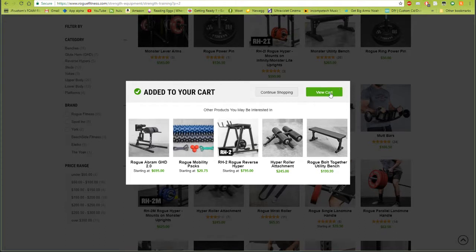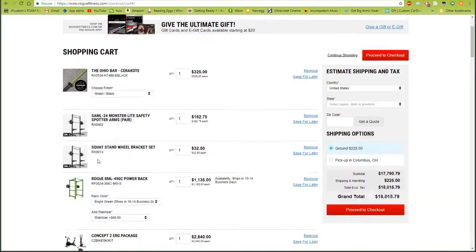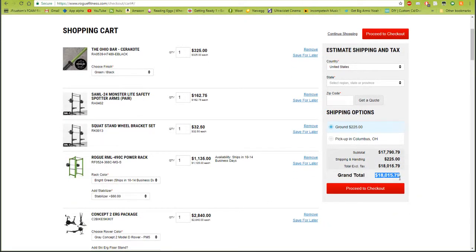So with that, I think that'll do it. I mean, I think we did a good job. For a basic gym, you're only going to need one bay of your garage. This isn't going to fill a two-car garage, so you can still pull a car in there, but you're going to have the full array of everything you could need. You're going to want to pick this up. Drive to Columbus, save yourself that $225 in shipping.